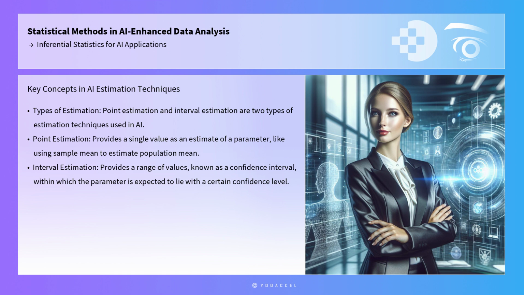Confidence intervals are particularly useful in AI applications for assessing the precision of model predictions and the uncertainty associated with them. For example, when deploying an AI model for sales forecasting, a confidence interval can help stakeholders understand the range within which they can expect future sales to fall, thus aiding in inventory and resource planning.